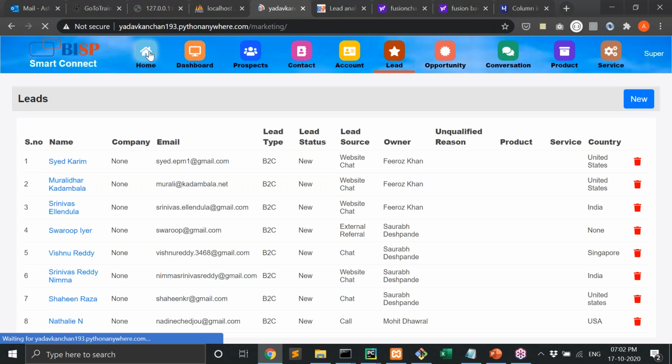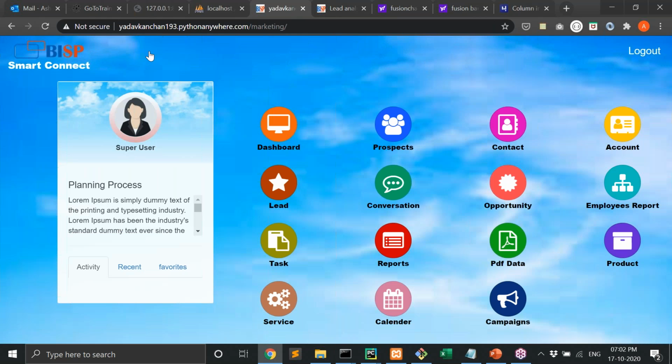Yes, this is another application that we have developed to manage contacts, day-to-day operational activities, and also the CRM. Now look at this. This is the dashboard. First, I will show you the meaning of all these icons, and later on we will go and discuss each module. These are the prospects. Prospect means for a company, every person is a prospect. When the deal is finalized, then that person becomes a contact. And an account of a company is created once the deal is finalized.